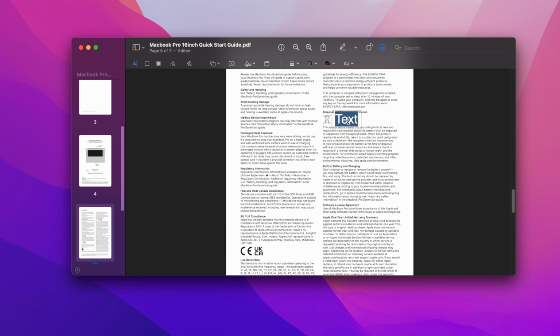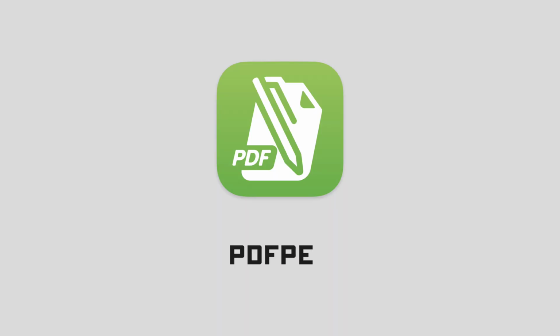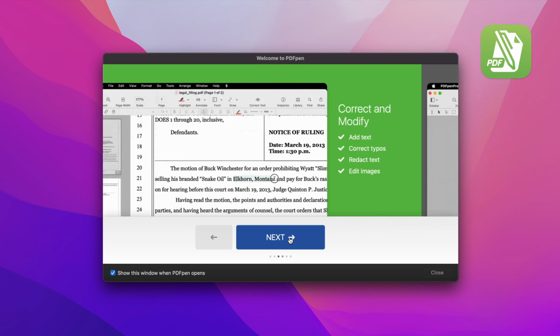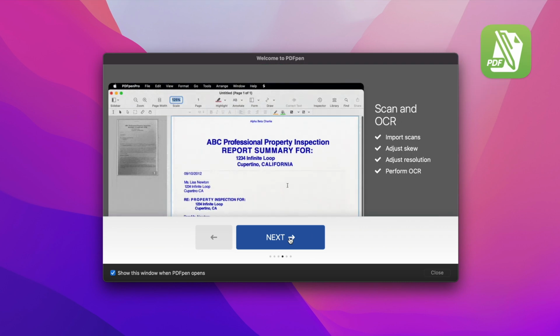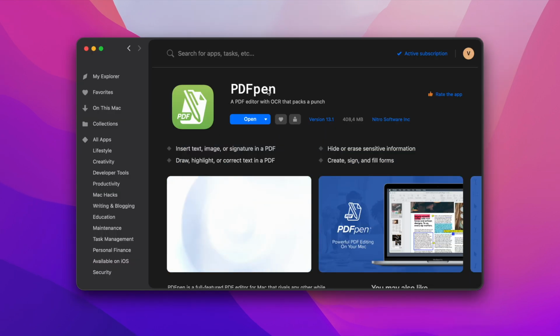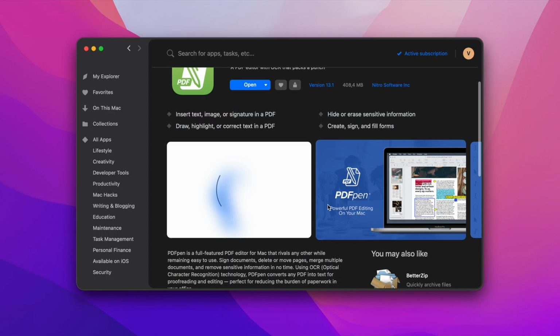If you have to deal with this issue on a regular basis, today I'm going to show you a great app to help you not only edit PDFs with ease, but do a whole lot more. The app in question is called PDF Pen. It's a fully fledged PDF editor for the Mac that can be used to add text, move or delete pages, merge separate documents, or place your signature, among others. It's available in Setapp as part of a practical all-in-one toolkit.